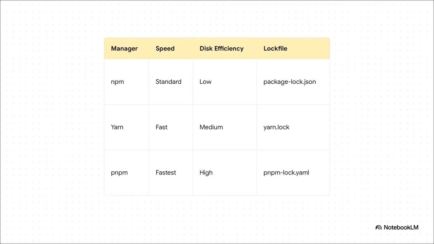You'll also need to pick a package manager. Now, npm comes with Node.js, so it's the default. Yarn is a really popular and often faster alternative. But I want to give a special shout out to pnpm. It is incredibly fast and way more efficient with your hard drive space because it cleverly links packages instead of downloading fresh copies for every single project. If you're managing multiple projects, that efficiency is a total game changer.